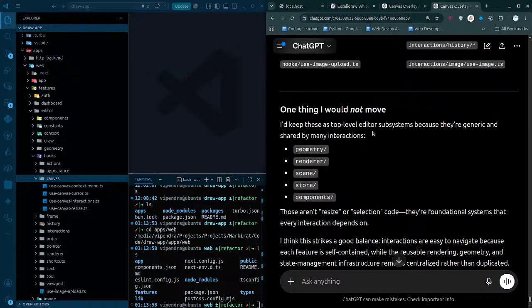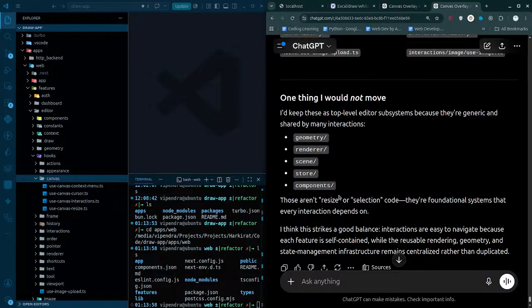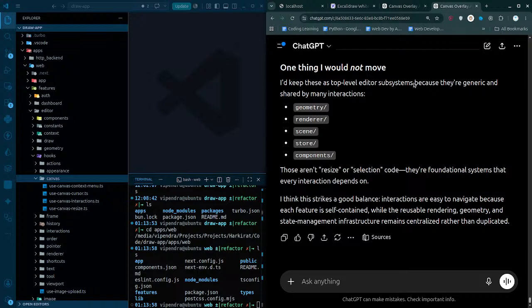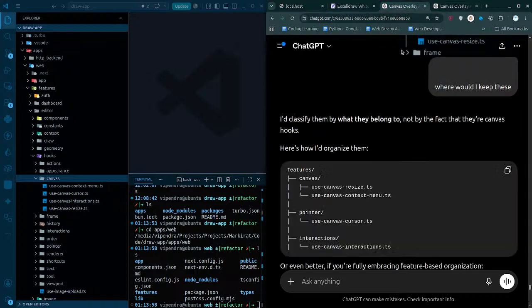I'd keep these top level editor subsystems because they are generally shared by many. Geometry, renderer, scene, store, components, those aren't, okay, that's fine. I classify them by what they belong to, not by the fact that they are canvas hooks. So features, here's how I'd organize them.